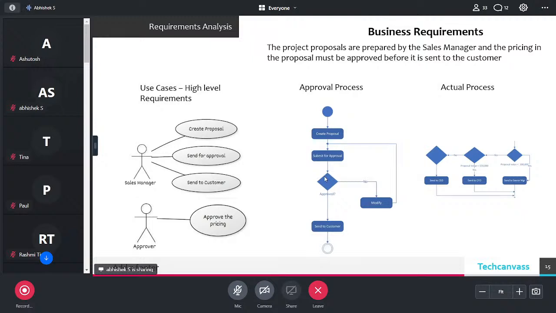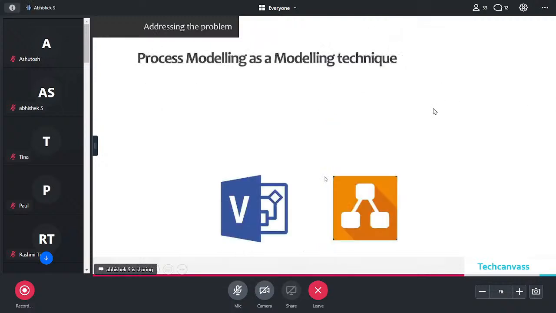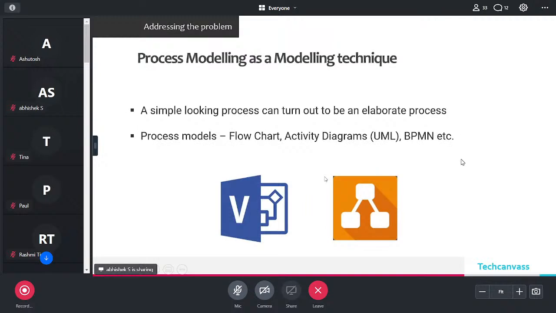Process models can be created in any format. You can create a flow chart, activity diagrams, or BPMN-based process diagrams, and tool-wise you can use Visio. This is draw.io. There are many tools for creating process diagrams. Even PowerPoint can be used to create flowcharts.